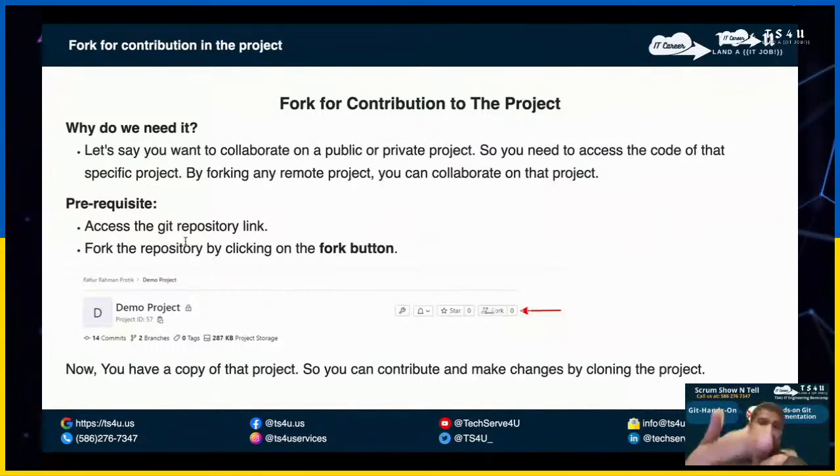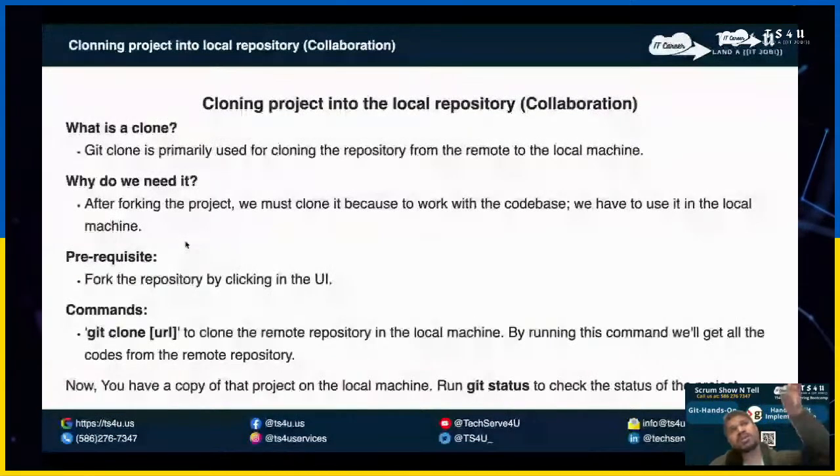Then they do the pull request, because now their version and the original version, the one they forked, are different. So they push the changes, and then the owner has to review it and approve it, and that's called the pull request. So we just said fork is simply when you want to contribute to a code base, you go to that code base if it is shared with you, and when you fork it, it becomes your own repository, and you make the changes. Then you push your branches, and now you have to request a pull request to merge with the owner's original repository. Cloning a project means you have a project on the remote and you download it for the first time. So that's called cloning.